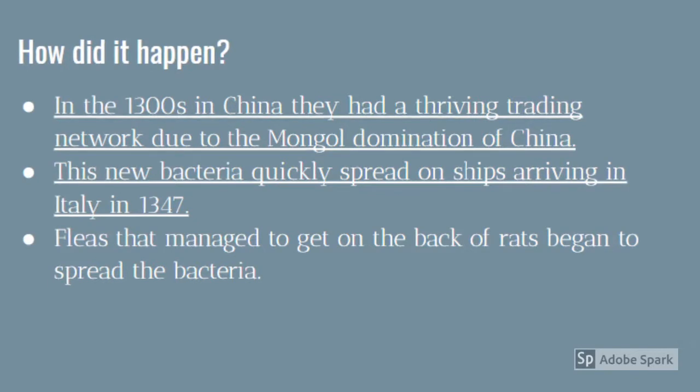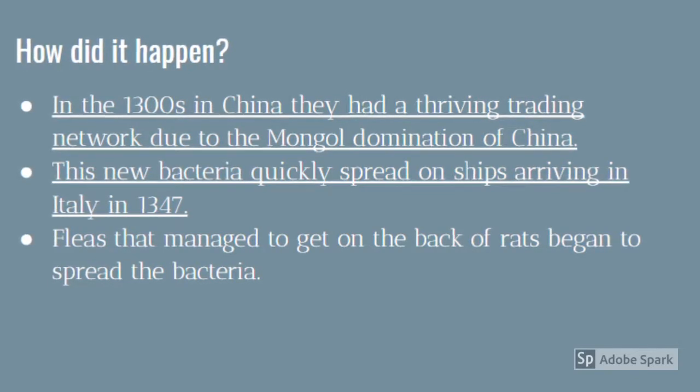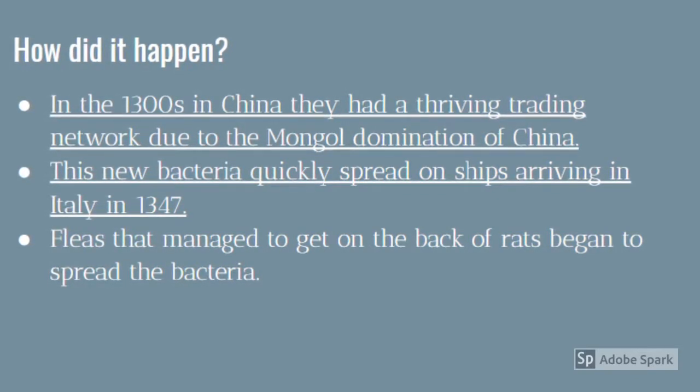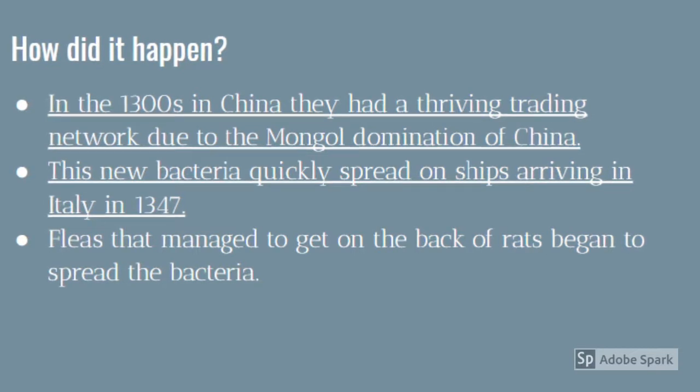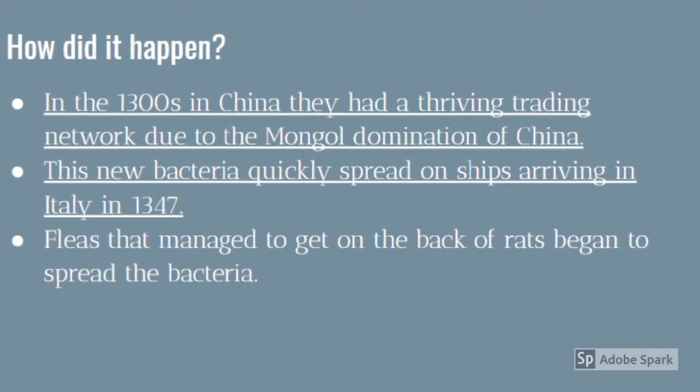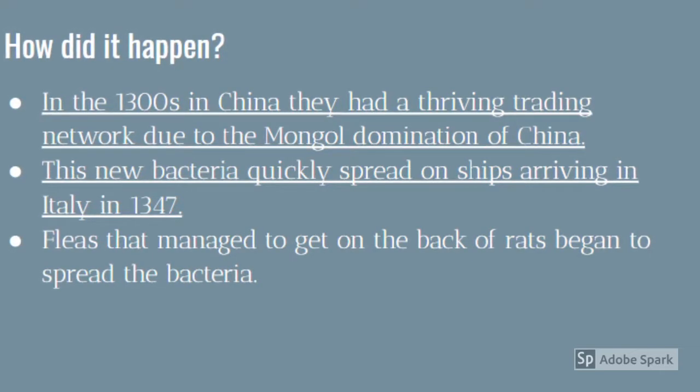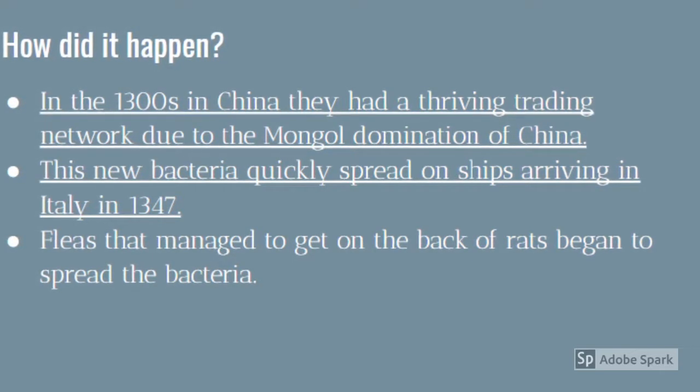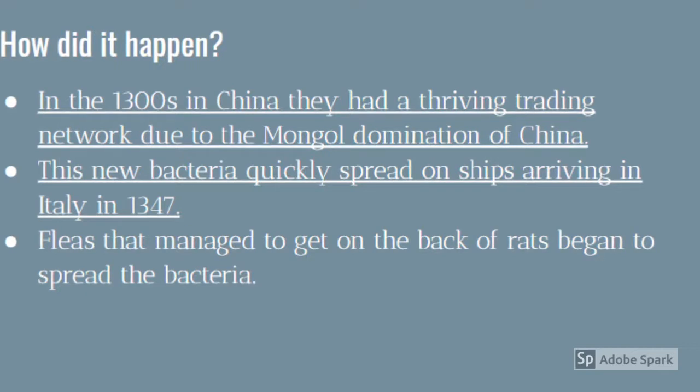The plague is actually estimated to have originated in China in the early 1300s. We have record of the Mongols using plague-ridden corpses and flinging them at their enemies, which is one of the earliest accounts of biological warfare. Because the Mongols also stimulated Silk Road trade, China had a thriving trade industry, which allowed for ships from China to make it all the way to Europe.